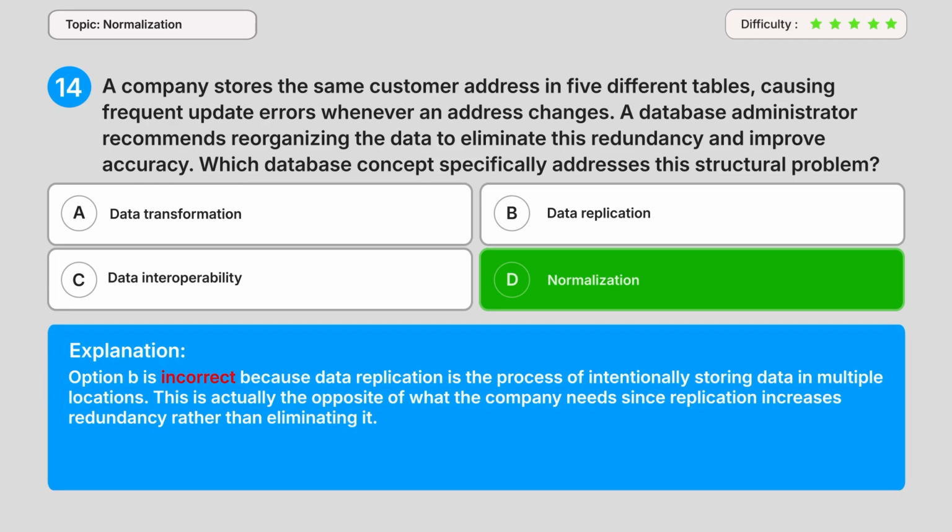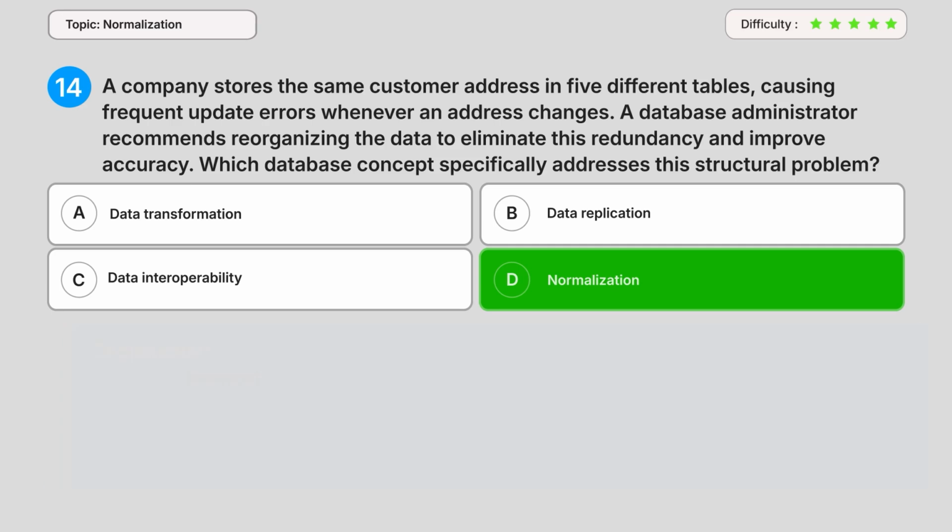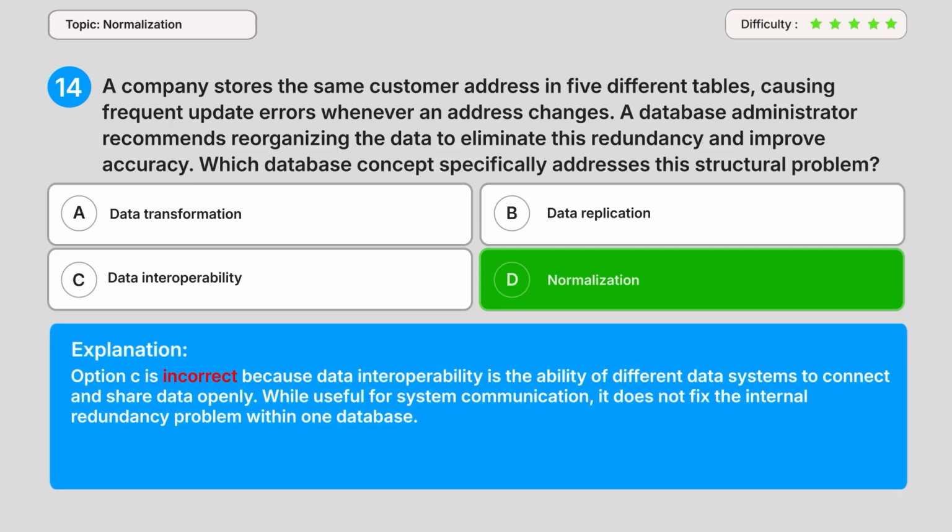This is actually the opposite of what the company needs, since replication increases redundancy rather than eliminating it. Option C is incorrect because data interoperability is the ability of different data systems to connect and share data openly. While useful for system communication, it does not fix the internal redundancy problem within one database.